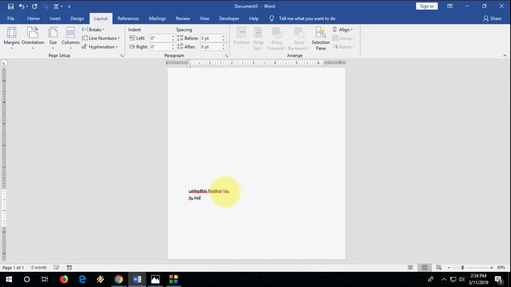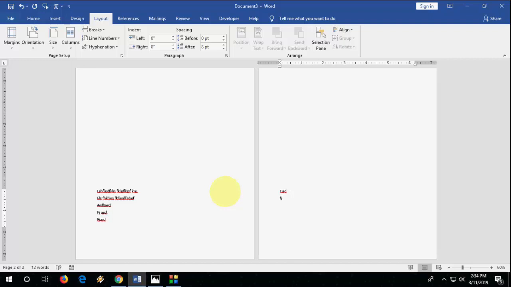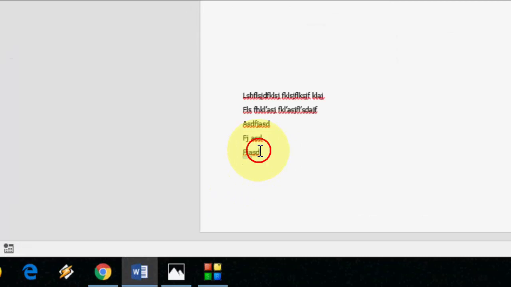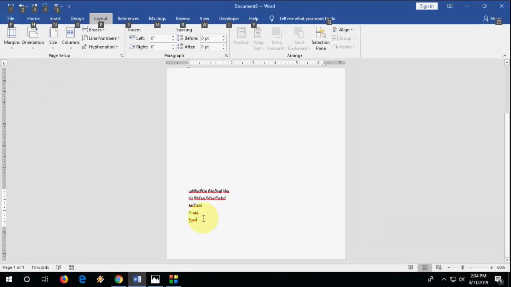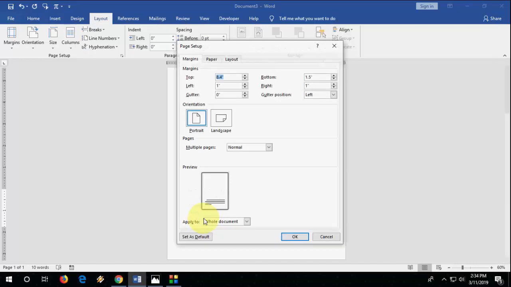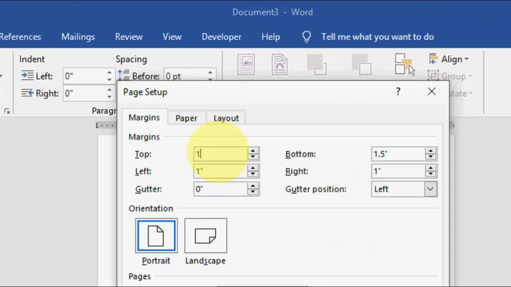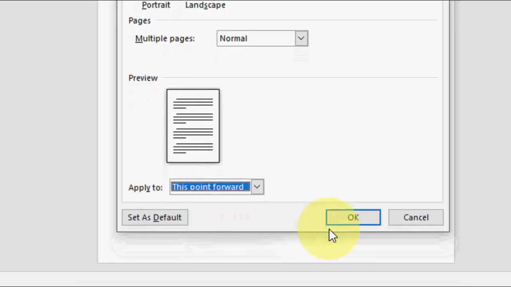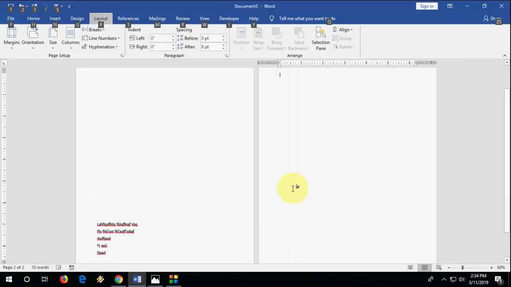Now you have to type from here, okay, just type, and after you reach the end of the page, it will again take the next page on the same setting. But we want the second page to start from the normal margin. So for this, after you type the first page, keep the cursor at the end like this, okay, and again go to page setup by Alt P S P, and here take your normal page setup like 1.5 or 1.2, whatever you want. After this, go to apply to, take this point forward, and then click OK, and that's it.